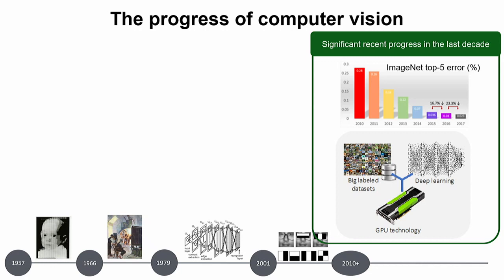To allow us to tackle not just a limited, one category at a time, like a face, but thousands of categories in the world, as really benchmarked well in that top plot, as the error went down and down and down very fast on a classic challenge called ImageNet, which was, again, to recognize thousands of object categories. And those three things that came together: big labeled data sets, so images with labels saying what they are to feed these AI algorithms that start to learn the patterns of their appearance, together with deep learning, these deep convolutional neural networks, and GPU technology.